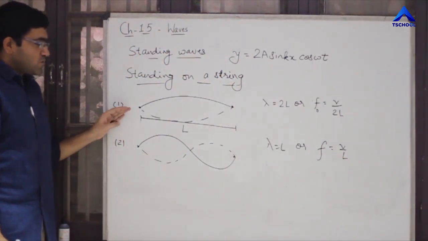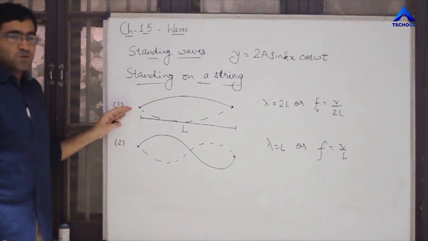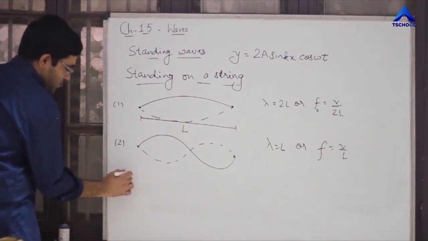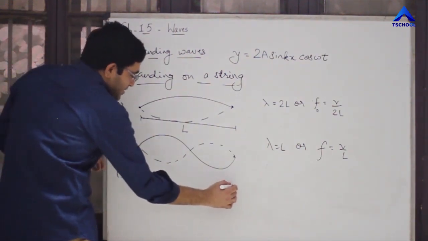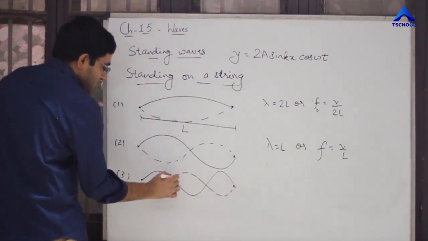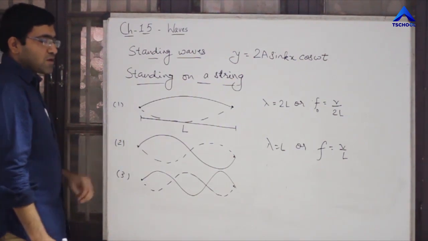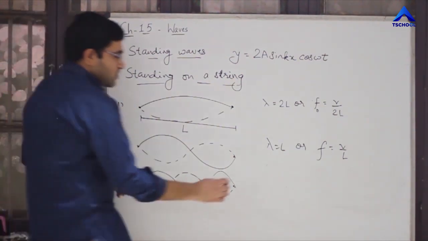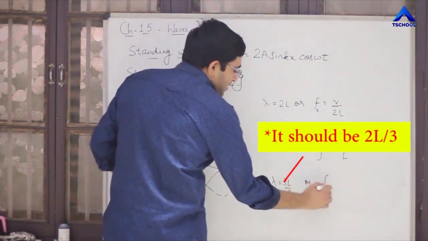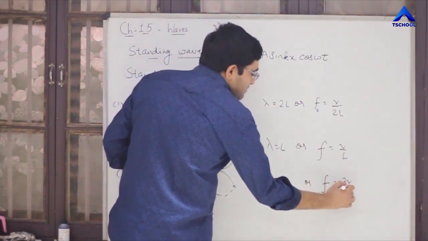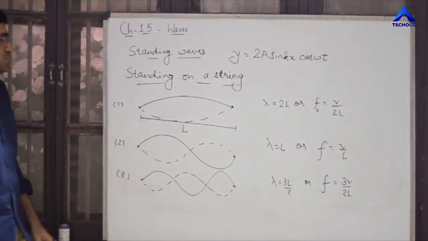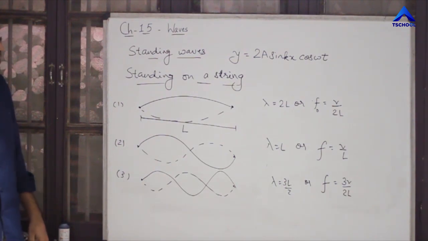So what we are seeing is that we can create a standing wave that shows this pattern, or we could create a standing wave that shows this pattern. Obviously, I'm sure you can easily understand what we should expect next. We should expect that there are 3 loops formed, as there are 2 over here and 1 over here. So here you have lambda is 3L by 2, or conversely the frequency of this wave is 3V by 2L.